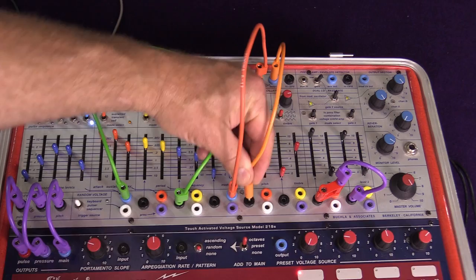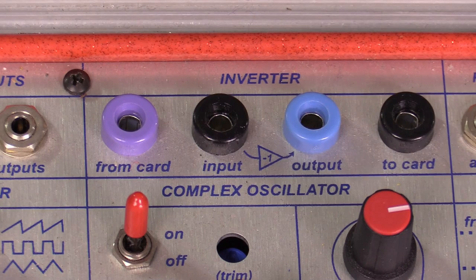Note that the from card and to card jacks have to do with sending signals to the programming card that you can plug into the card jack. But that's a topic for another day.